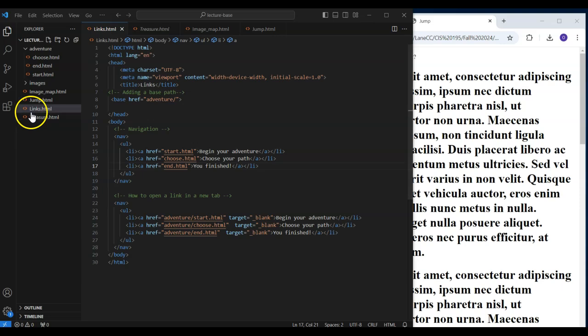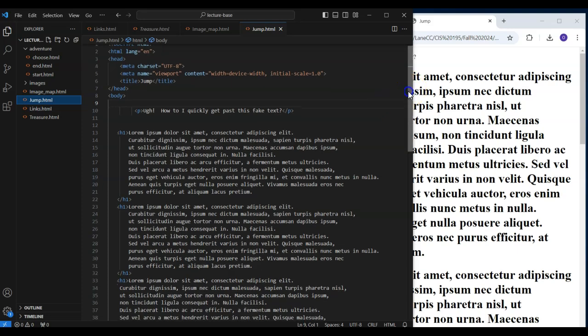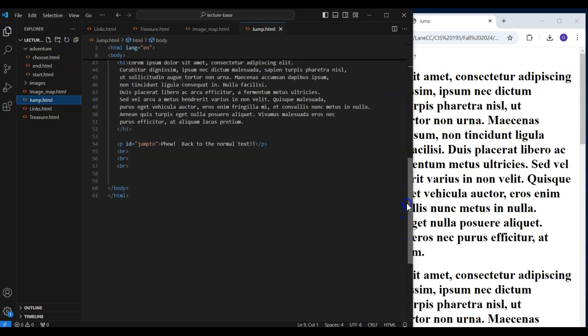I'm going to open this web page, and we're going to make some adjustments here. This is kind of a two-step process. First, we have to go to the location that we want the link to jump to. In this case, it's at this location. You'll notice that I've already included within your text the ID attribute. This is a reference that allows us to know where to have the link move to within the page.